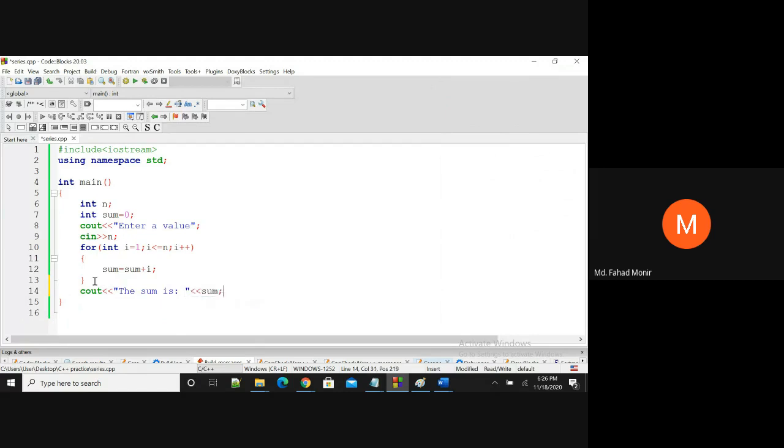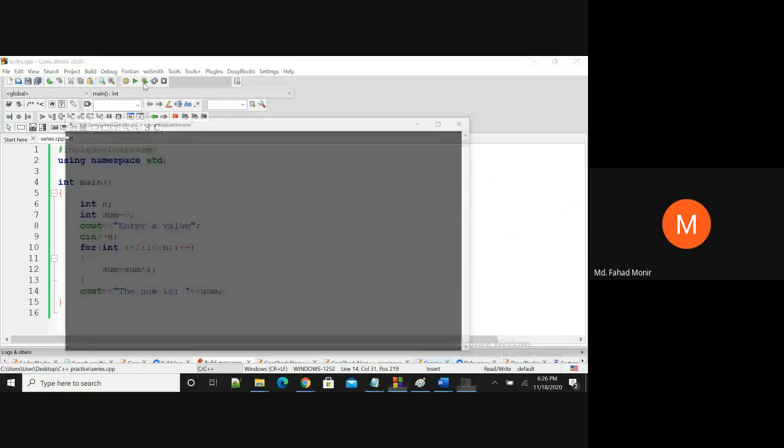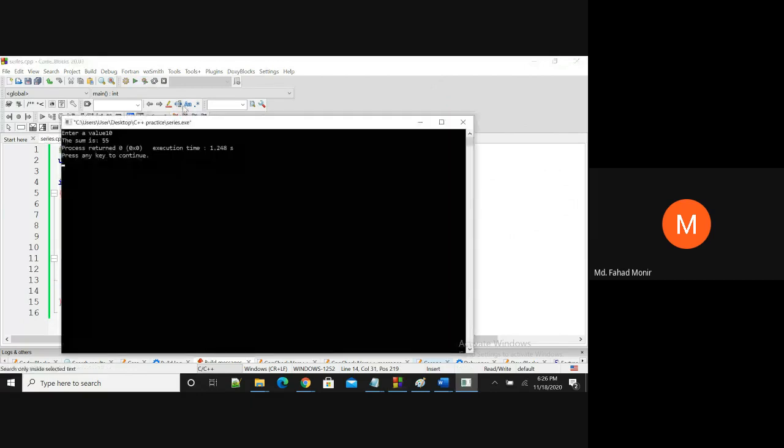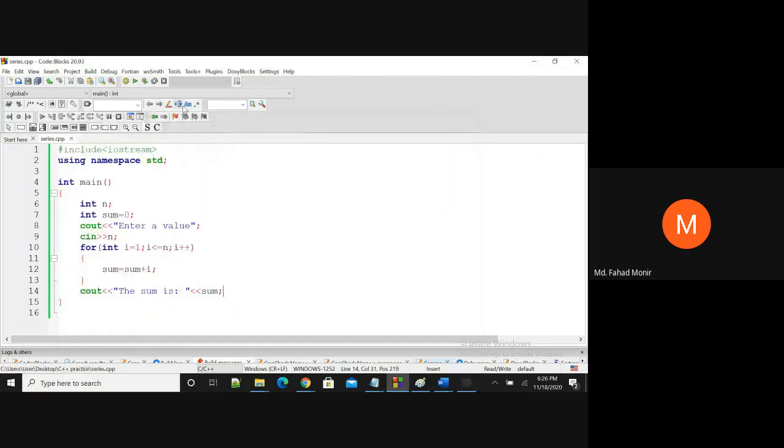Sum, right? If we execute this code and we have 10, the sum is what? So that means you will add 0 plus 1 plus 2 plus 3 plus 4 and so on, so you will get 55 eventually. So in this code, where we have to make a change?